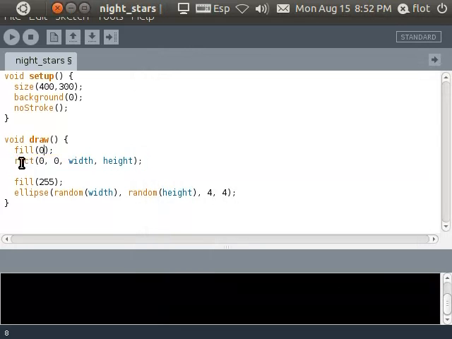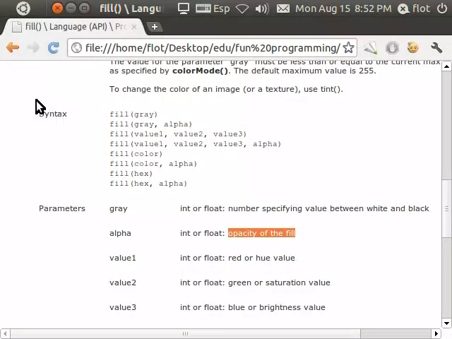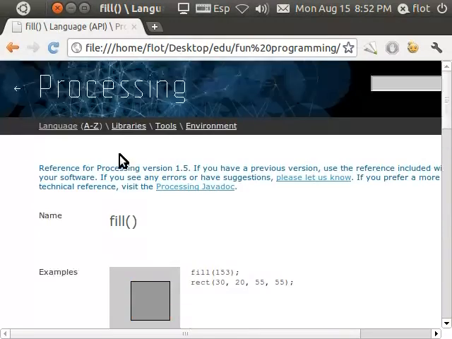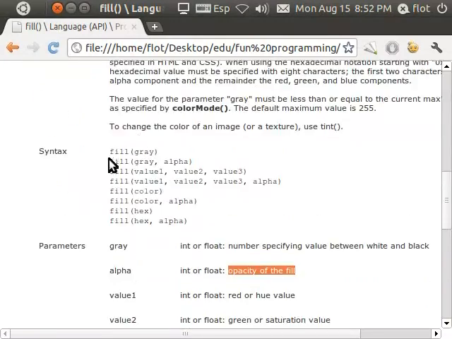But it's possible to use something called opacity. Let's see here on the reference about fill. And here it is, fill function. And you see here there's tons of options. All these are different ways of calling fill. We have used this one where we call sending 3 values, red, green, and blue, or using just one value, which is the gray color.